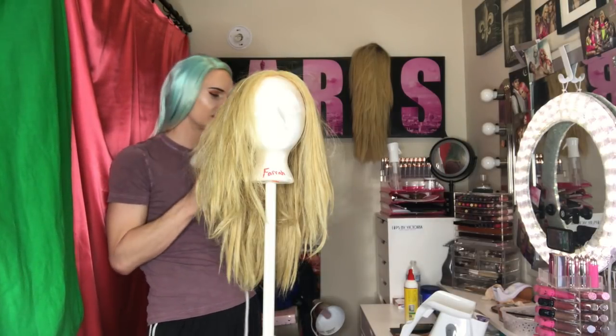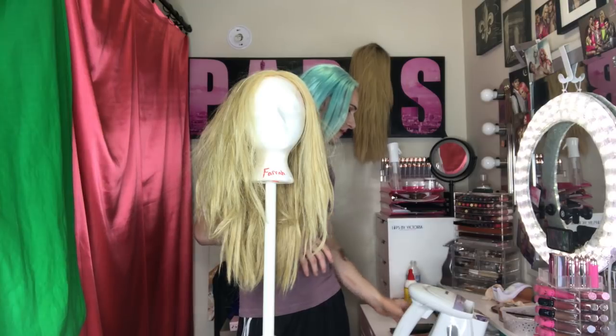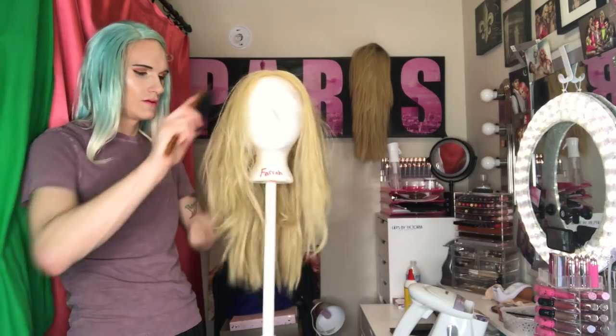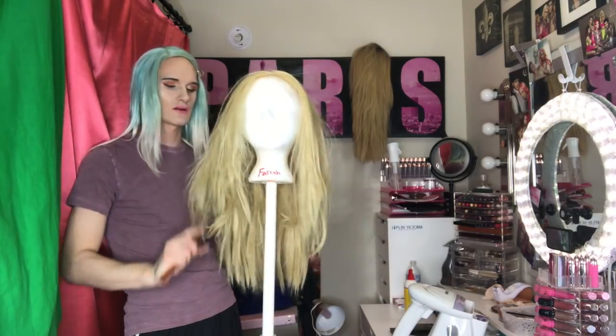Because you're just going to take this steamer and run it through the hair. And like I said, it's quite amazing, quite magical, but first, you have to try and detangle the wig as much as you possibly can, because you don't want to just run the steam through tangled hair, because it just won't work.